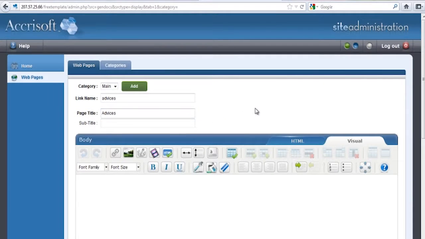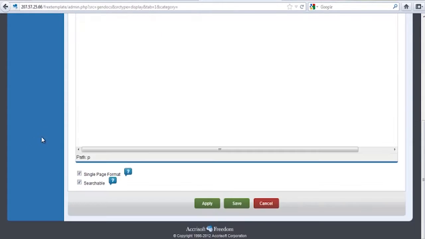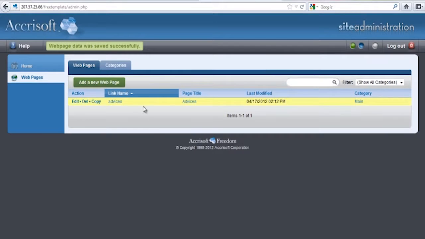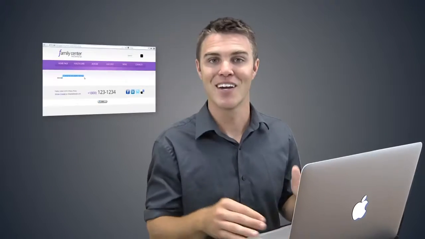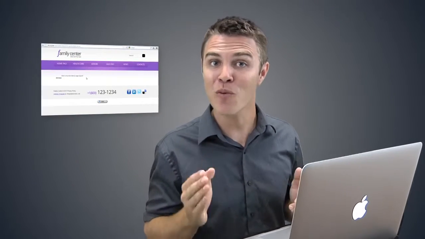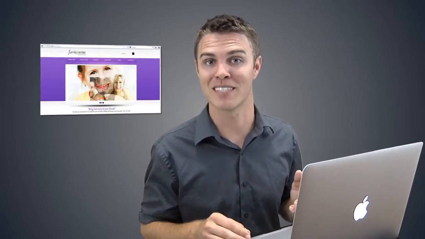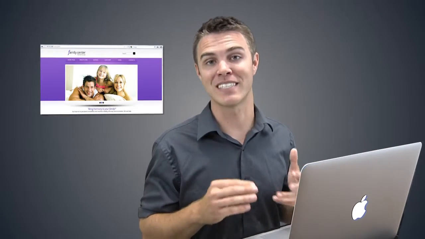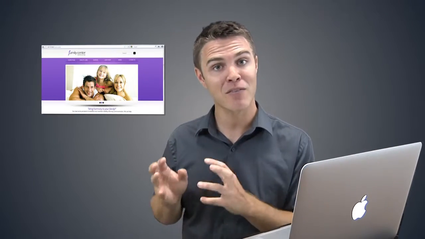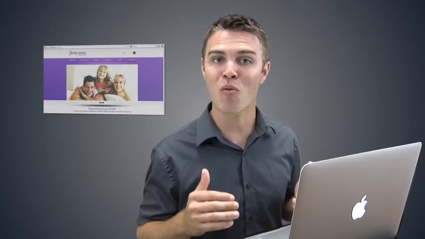Now we can turn on the Web Pages module and add a new web page to test out our default page layout. We have successfully imported a free website template into our Freedom CMS site, and you can continue to replace static HTML content with dynamic Freedom module content by embedding more module layouts.